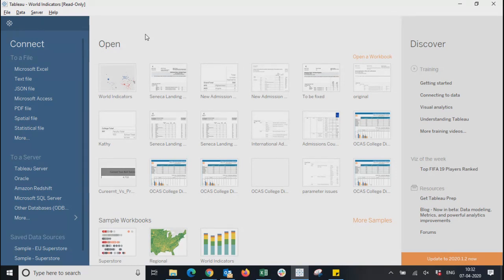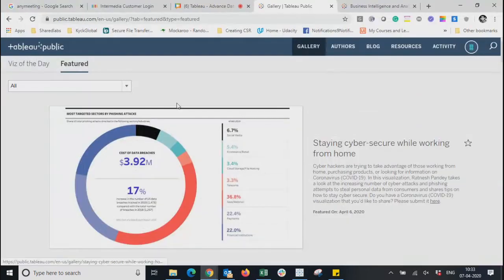But when you create anything in the Tableau Public product, you will not be able to save anything on your local system. You have to save or publish that into tableaupublic.com or public.tableau.com, the website which I showed here. Anything created in the Tableau Public software cannot be saved on your local system.